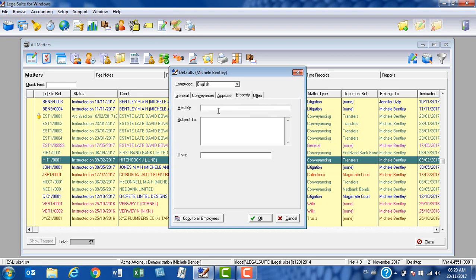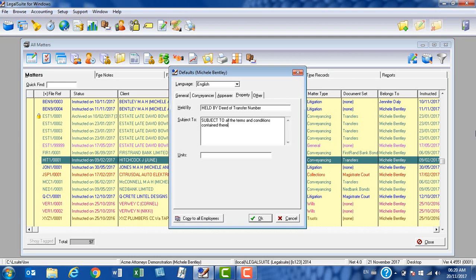Okay, to the property tab. Now, held by, this is standard wording on all of our bonds, and it would be held by transfer number, and we stop there. Please note, no abbreviations or contractions of words are accepted at the deeds office, so words like number must be typed out in full, and depending on whether it's a conventional or sectional bond, the T or the ST number will then be inserted. At subject 2, we insert the standard wording of subject to all terms and conditions contained therein.